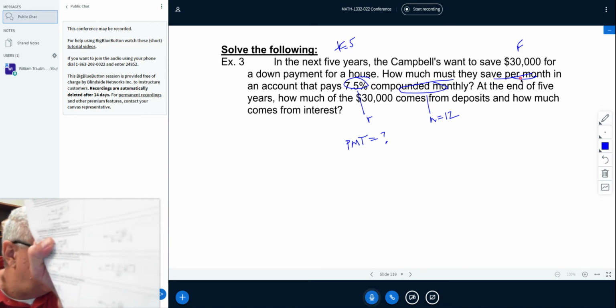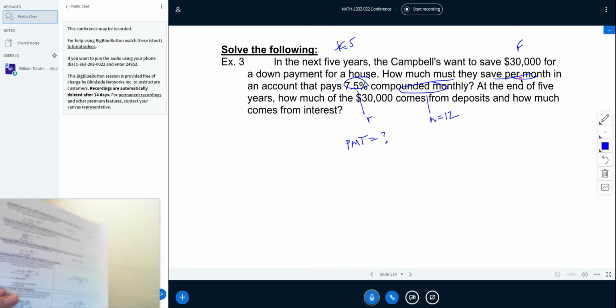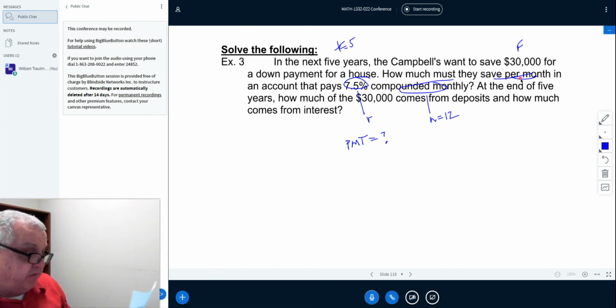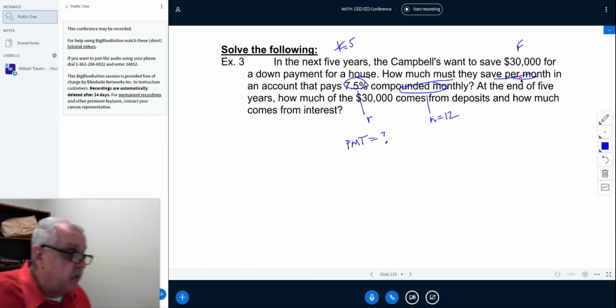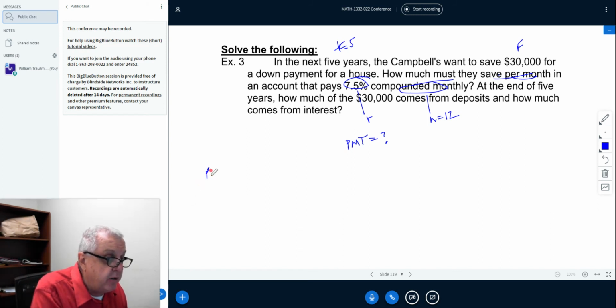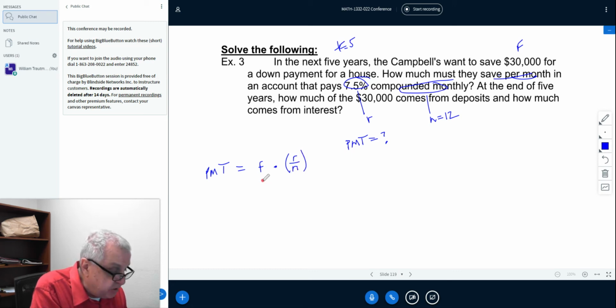And I'm on here. It says calculate a sinking fund payment. Parents wish to have $80,000 available, and then it tells them all the rest of the material. So here they want to have $30,000 available. So here's the formula to calculate how much. It says payment, but this is how much you're going to put in the bank every month. It says your future value, how much you want in the future, times your interest rate over, it says M here, but once again, it's N, how many times you're compounded per year.